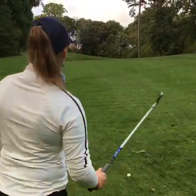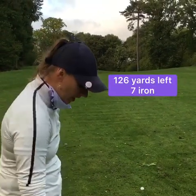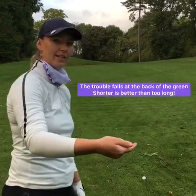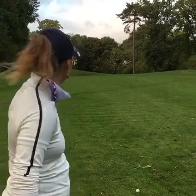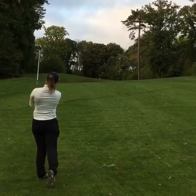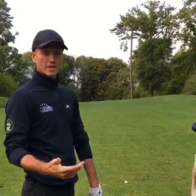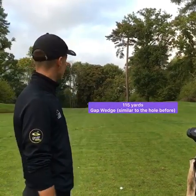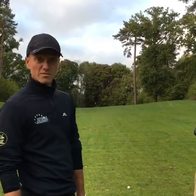A much better tee shot from me — I'm in perfect place to open up the green. I've got about 126 yards and I'm going to go with a 7. It might come up a little shy but at Horsham it's not always the most attacking place to play, and a lot of the trouble tends to fall at the back of the green, so shorter is sometimes slightly better. Full swing, straight at the flag. Found the middle of the fairway just short of the bunker — job one done. Next I've got uphill, 115 yards — same club as the last hole, good gap wedge. I've hit the middle so whether I'm a little long or a little short, I'm fine. 115 is about perfect yardage.